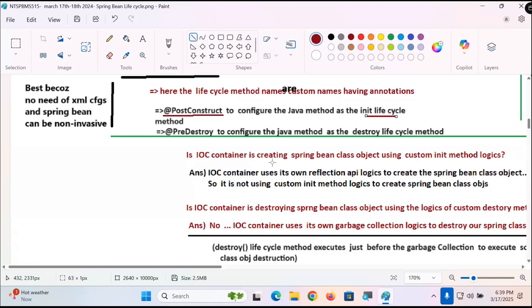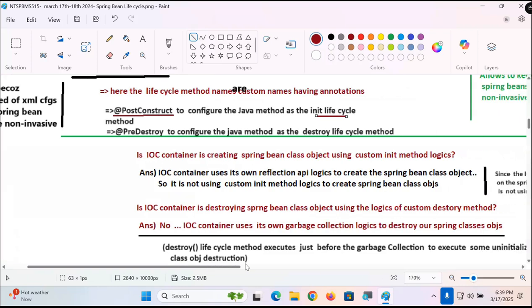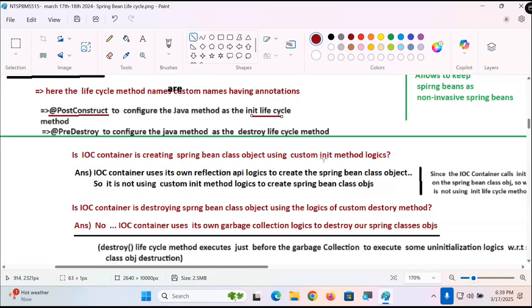Is the IoC container creating the Spring Bean class object by using the custom init method logic? No. The IoC container has its own logic to create the Spring Bean class object. The custom init method is used as an additional hook to execute some logic after creating the object and completing injections.